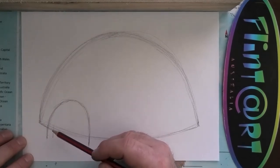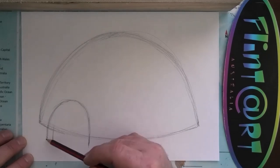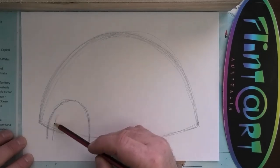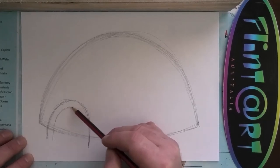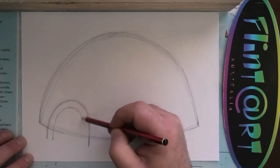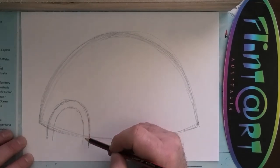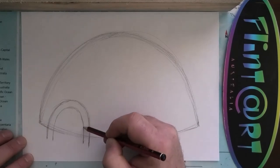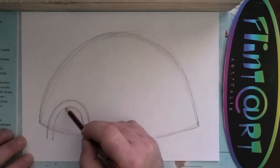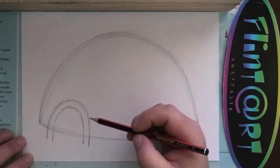And what we're going to do there is, again, that one's going to be a tad lower than this one, just a little bit, but you want to keep it the same distance away from the outside one all the way around. And this one stops a little bit shorter than this side. Okay, so we end up with some sort of shape like that for our igloo entrance.